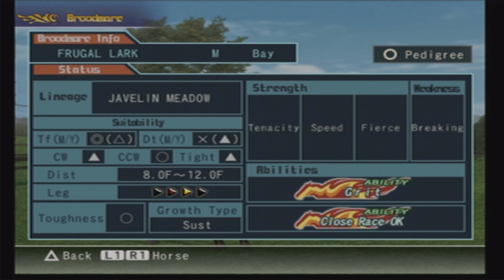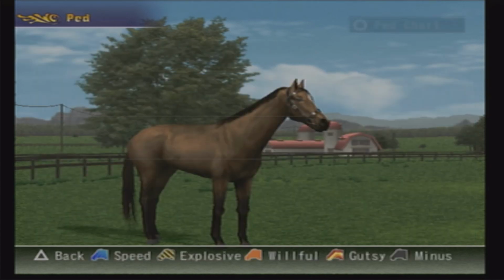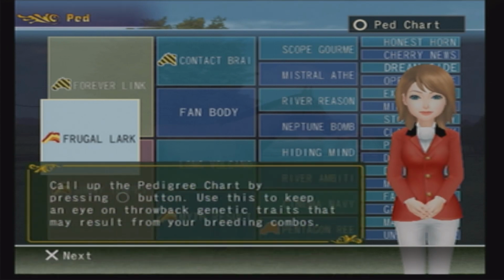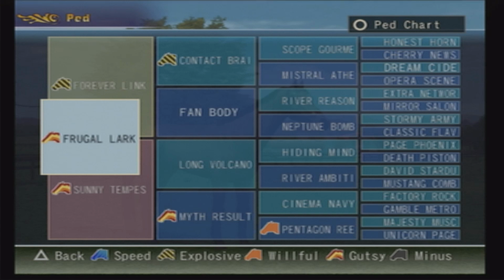And this is going to look really familiar to the horse we end up breeding at the end of all this. Here's a look at the pedigree. There are a couple of things to look for in the pedigree button. On the pedigree chart, pardon me. You are looking for orange colors because that indicates inbreeding. You're also looking for a black horse head, which equals a minus trait.